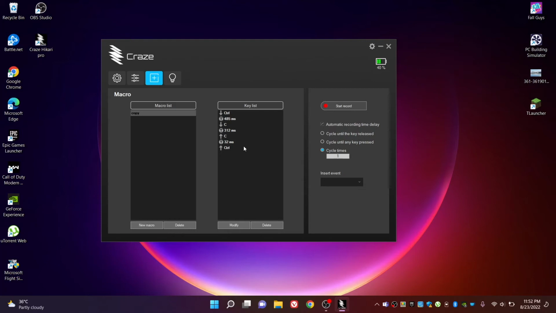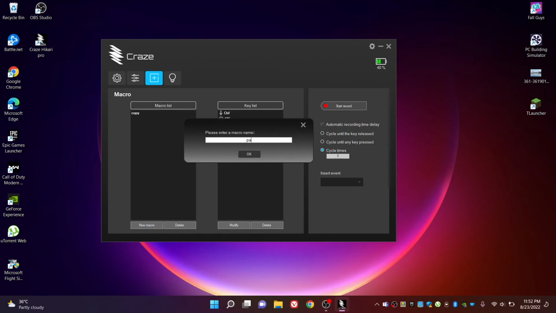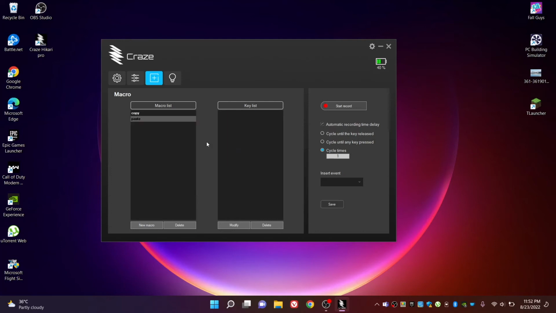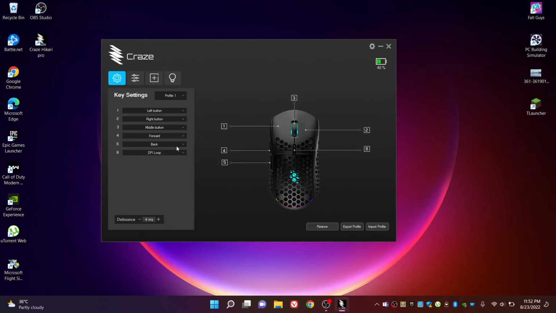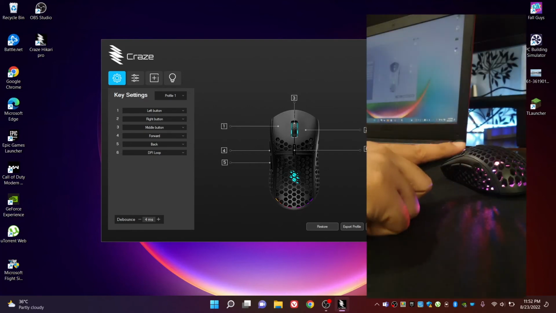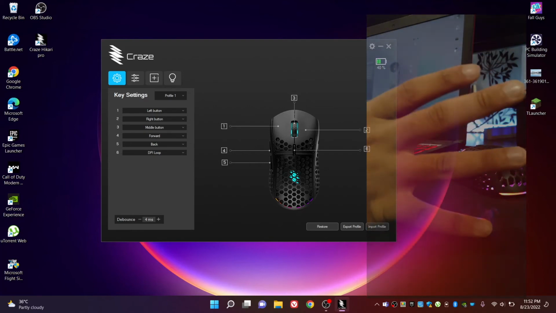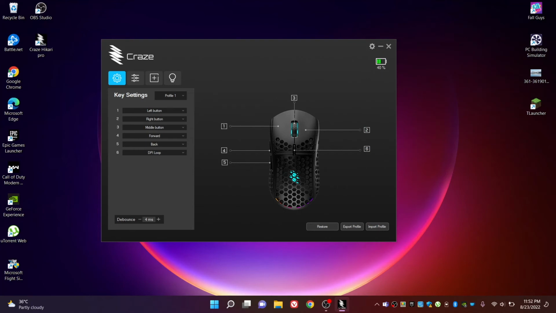That's for copy. And then we'll make a new one, that's paste, and this one will be Ctrl V. So we press Ctrl V and leave it. Stop recording and save. So that's it. And now you go to settings. Now over here I'm going to use the macros for the forward and backward buttons, so that I can use it for my office work, for example.